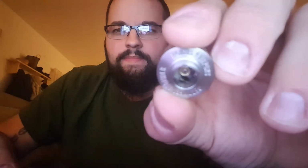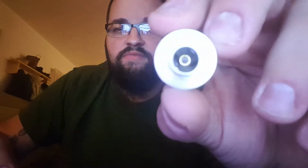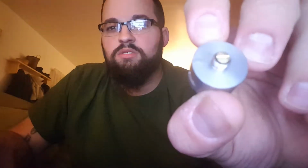So that's the head of it. I got shitty focus because I use my phone for videos, but you can see it on there. It says Derringer Atomizer, Praxis Vapor. It's got a gold 510 adjustable pin on the bottom. You can use it on hybrid mod caps as well. That's the whole purpose of it.